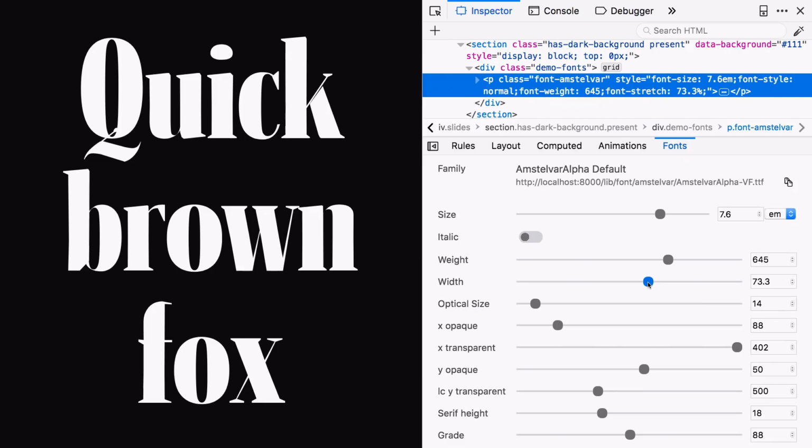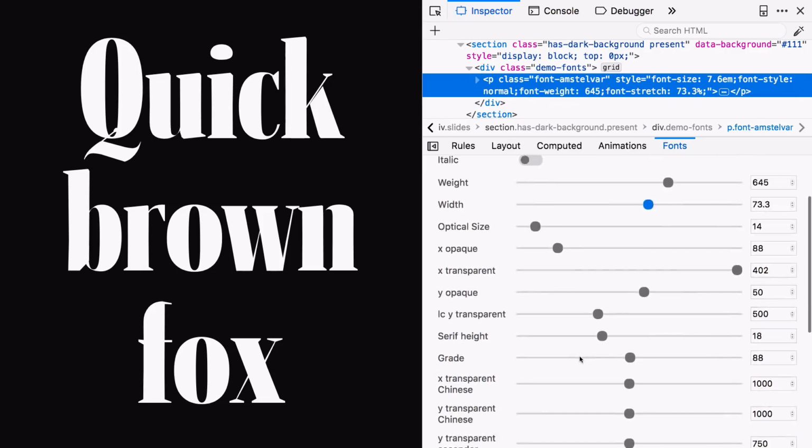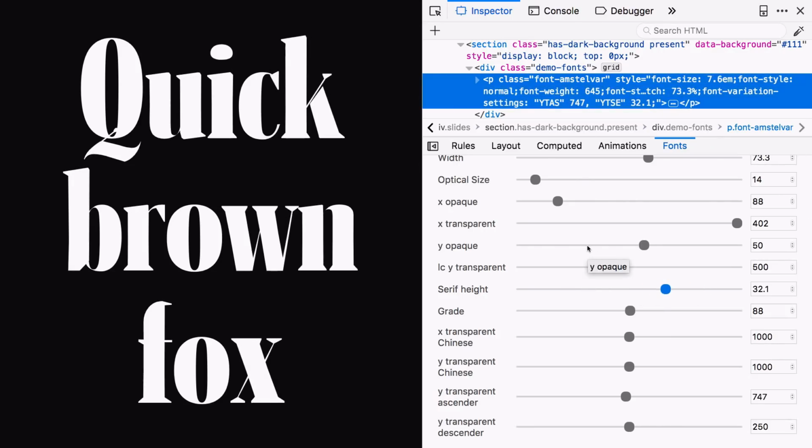But the very, very cool thing about variable fonts is that you can build custom axes into the font file as an author. And we can expose those in the font editor. For example, over here, we can change the ascender height. So the ascender is basically making our Ks, our Bs, our Fs a lot taller or smaller. Or we can change the serif height, which is maybe a bit more subtle to see on stage, but it definitely works in tweaking the font to your desired behavior.